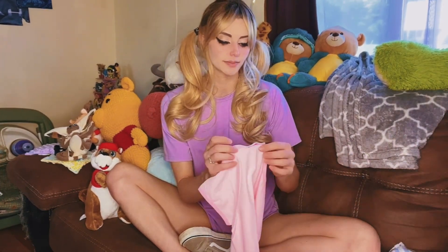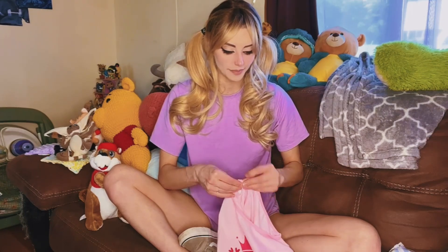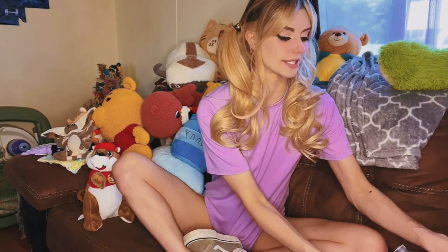Let's go over some logistics because this is different — it actually has little shoulder snaps for easy changing, like if you have a caregiver to help you. There are two shoulder snappies on one side, and then three on the crotch area. They are plastic snaps, so you want to be careful — I've straight up pulled plastic ones and ripped them because they're pretty strong. On the inside it says 'Daddy's Princess,' which is very cute, very Disney-esque — I love anything that says 'Daddy's' on it because it makes me feel really little.